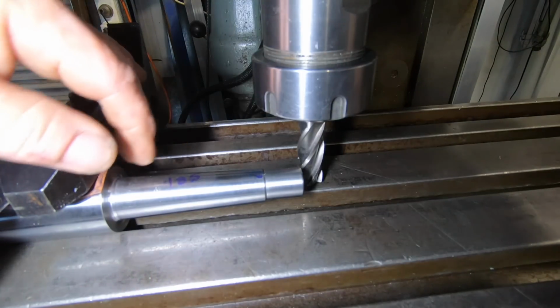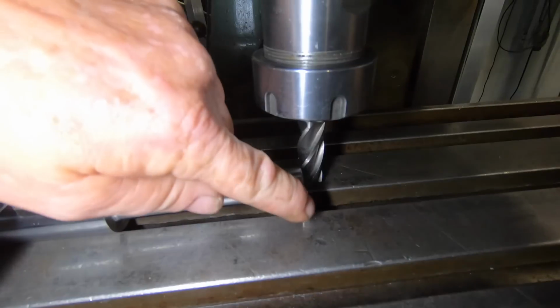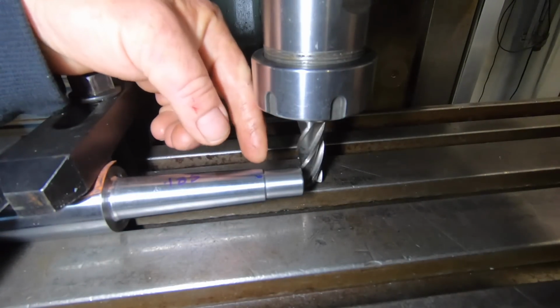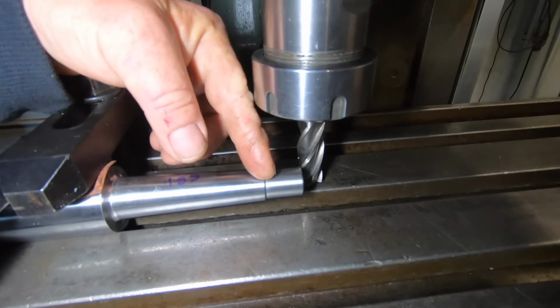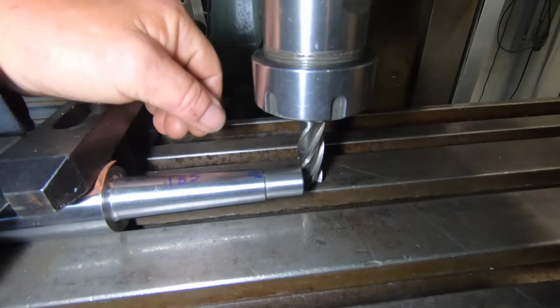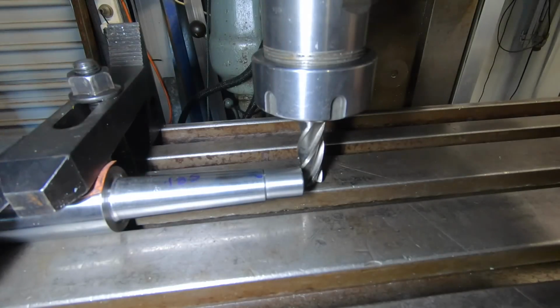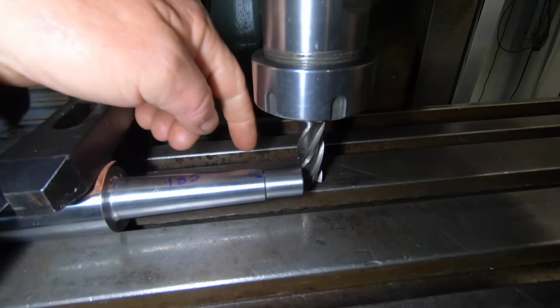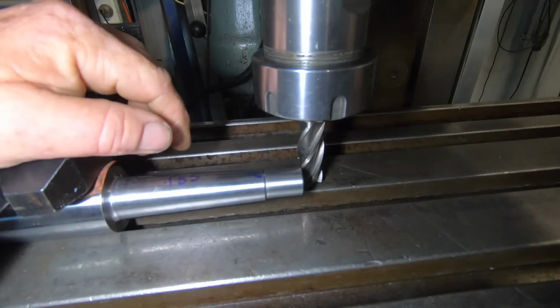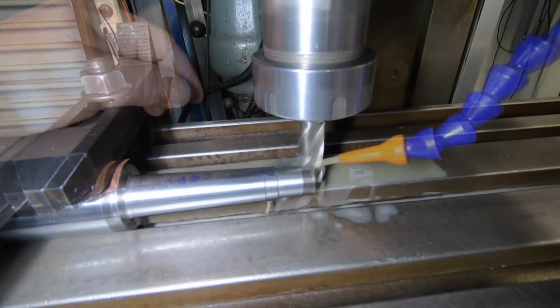So coming in 20 mil from the end with a 5/8 cutter. I've converted back to imperial for the depth, which is 185 thou, which I've got all the DROs set. I touched off on the end, touched off on the side. You won't be able to see much on this side, but you'll be able to see plenty on this side when I do this one.